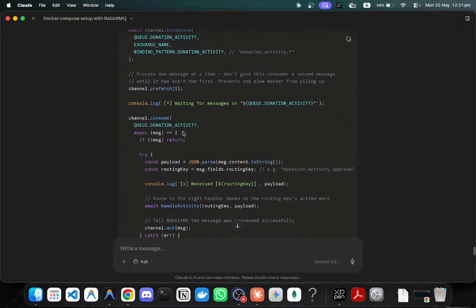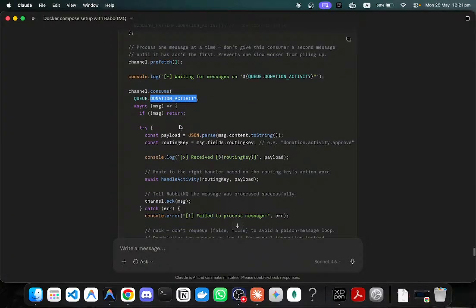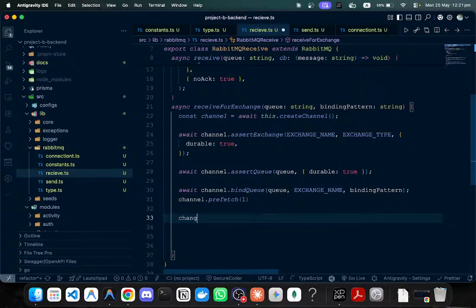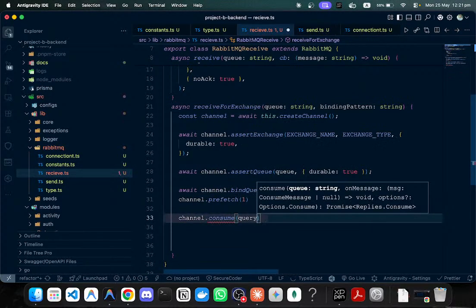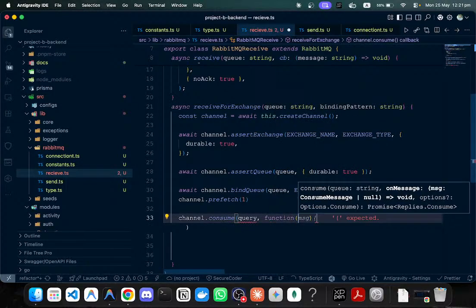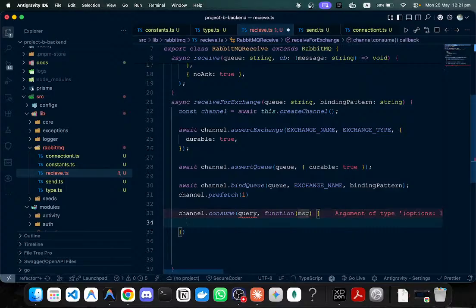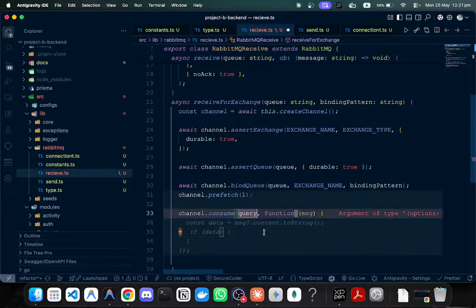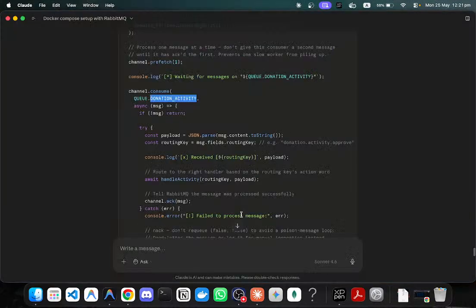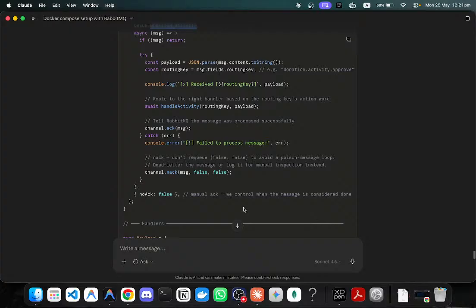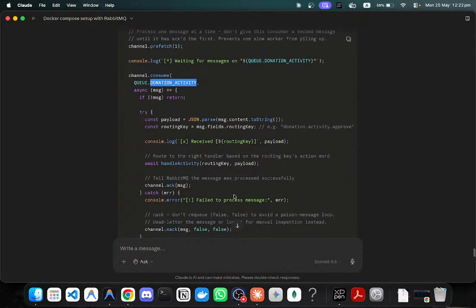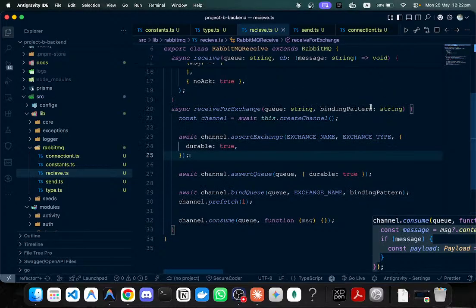Okay, now next one, donation activity, the queue. Channel consume queue. This is the function. Query, not square, it's queue. Okay, so what I will do is receive a callback function over here.